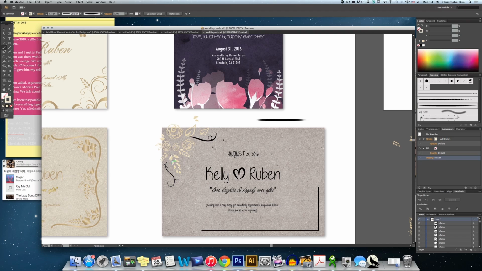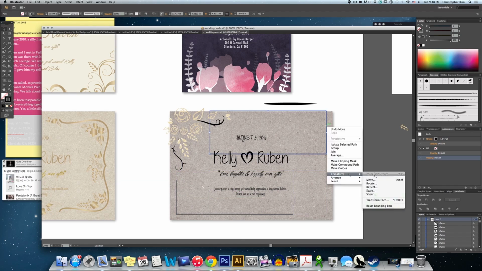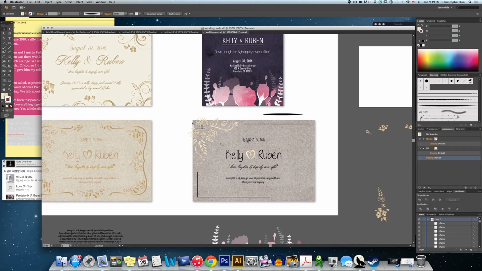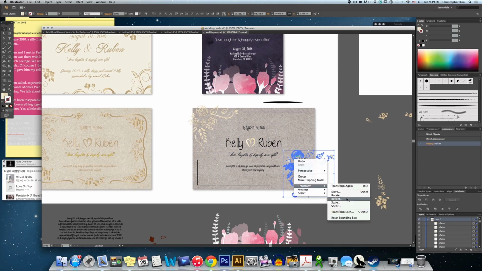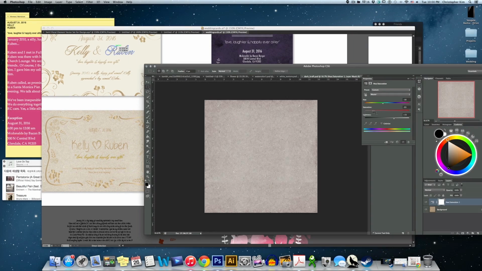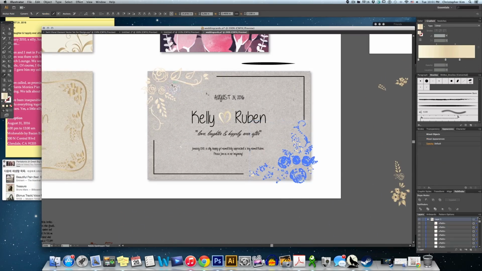Now I simply just use the brush tool to create the vines as well, as you've seen, and I'm slowly just changing the colors of the gold foil because the client did want the gold foil in there. But I'm also changing the background color of the card, so it can be a different design from the first one.